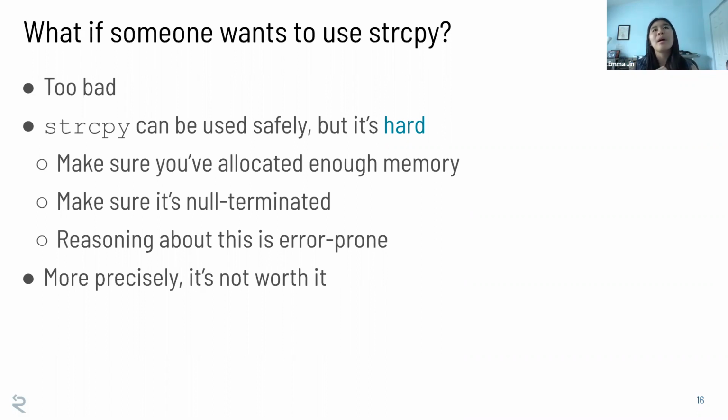You might notice that I called string copy a problematic function rather than a vulnerable one, because it's not inherently vulnerable, but it can be. And there are other functions that won't be, and we should always just prefer those instead. Developers don't have to use this possibly vulnerable function.